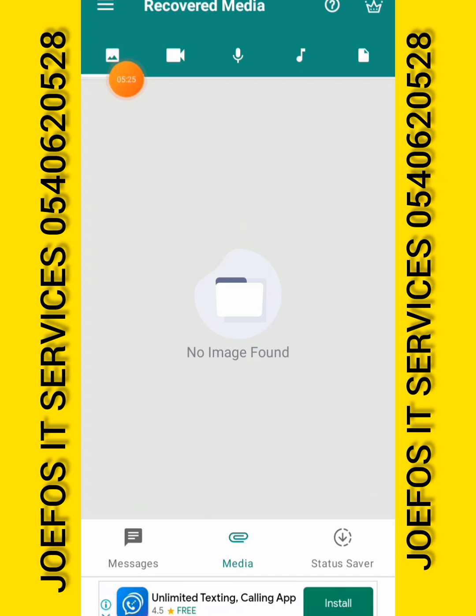So if you want to locate to restore images, you click on this one. If you want to restore videos, you click on this. Then if a friend deletes a video from you, or if a video has been deleted from a group chat, you can locate it here. When it is audio that you want to restore, you look at them here, you check them out here. Video, you get whatever someone has deleted from you, you get them in the app here.